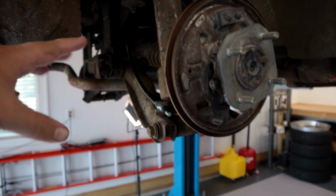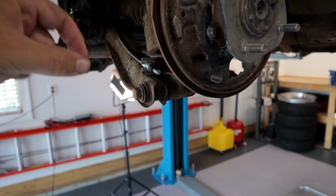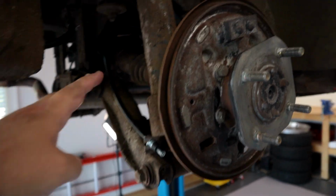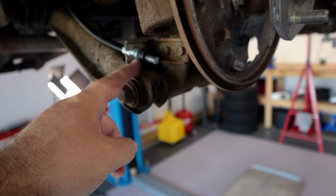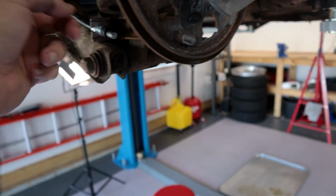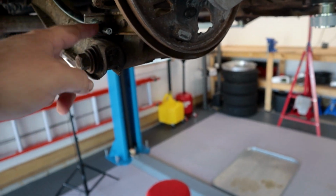So that ended up being the trick, just shaping that clip a little bit. I kind of pinched it in a little bit and then bent it until it got a nice snug fit. So it fits pretty good up there. I suspect that when we go to do the drums and the parking brake, it's going to be the same issue. I'll have to check that when we get there.